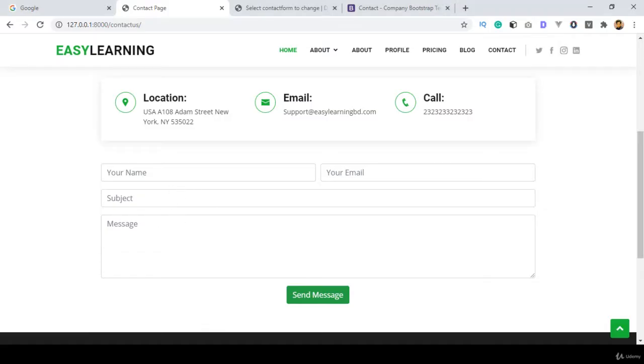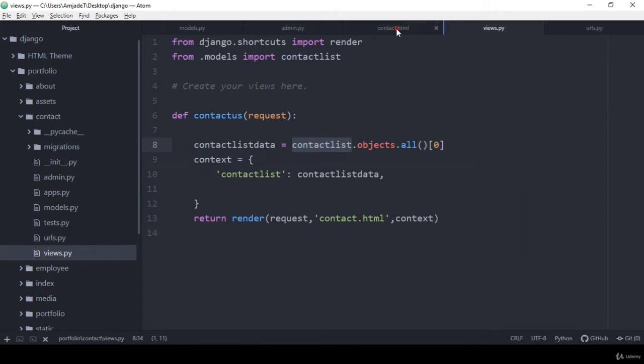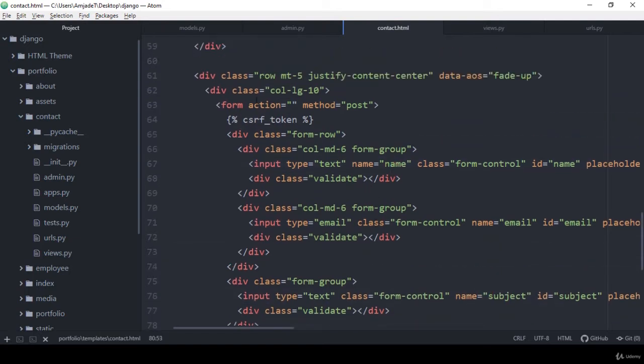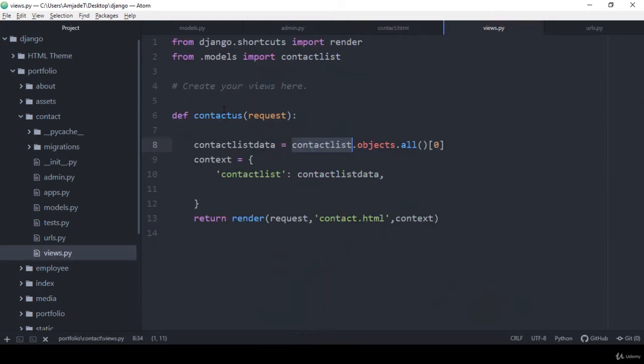That means this form data. When you insert anything into this email field, name field, subject field, and message field, it should automatically be redirected to this application, this view, which is our default one. So automatically it should be redirected to this area, because here you can see it loads our contact HTML.